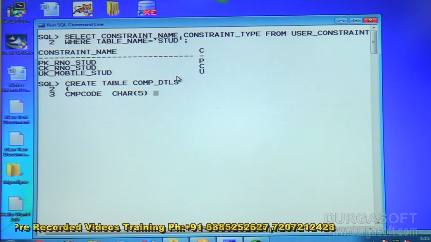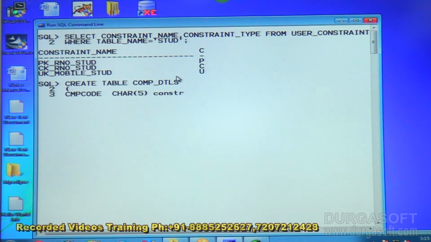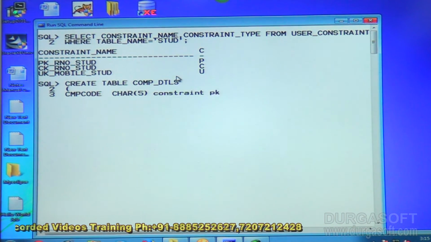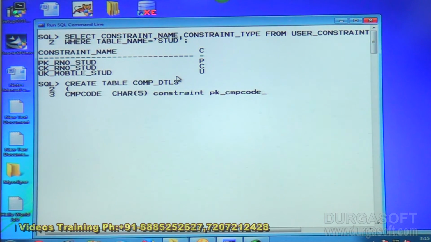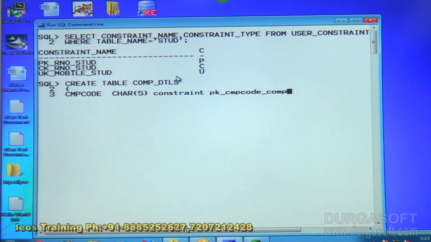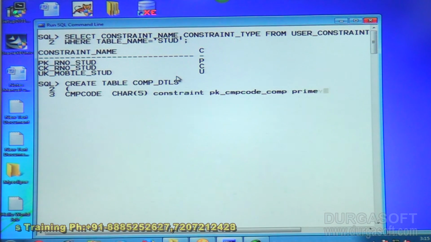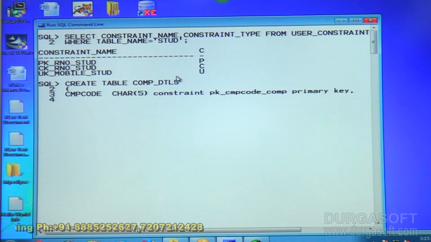Here I am defining a primary key constraint on CMP code. What is the table name? Company table. What is the constraint name? Primary key. And company name, CMP name, is varchar2 of 20.